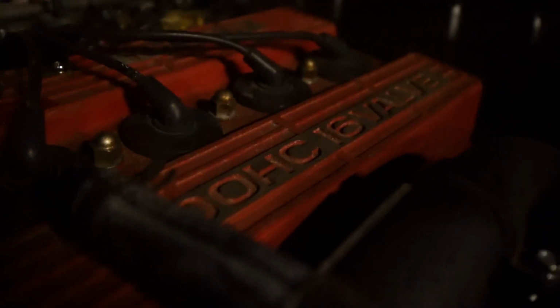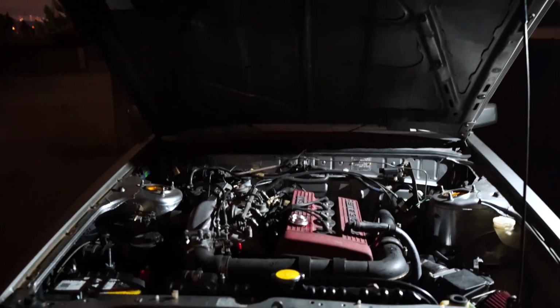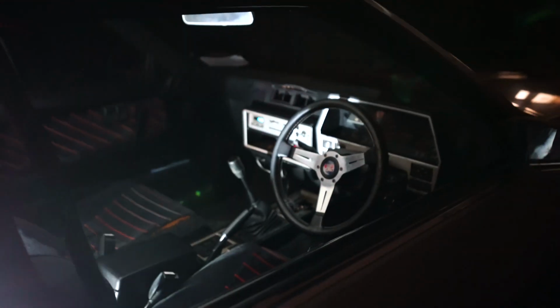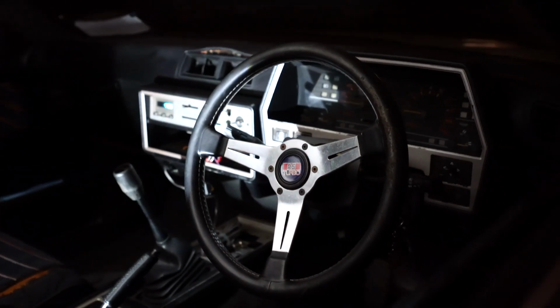300ZX. Yeah, nightmares. So this thing, I guess, because it was supposed to have the 6, the 4 kind of gave you a bit extra room. I mean, you could get every bolt on the trans. This car came with so many engines. I didn't actually know, but apparently it came with a diesel engine. I think it may have been for like an overseas, European market. It wouldn't surprise me if it was just a European thing.